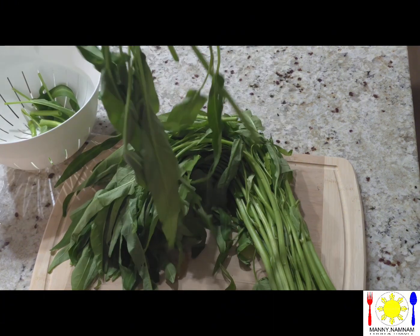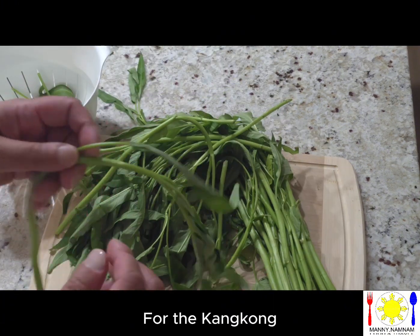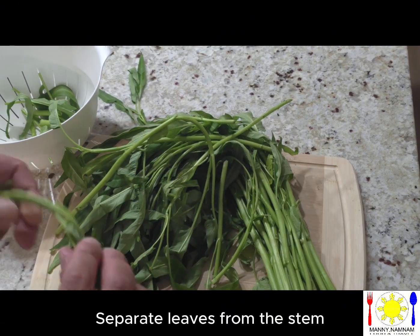So for our kangkong, what we do is we just grab the leaves, pretty much just pull it out.